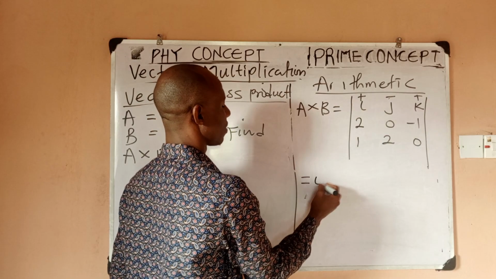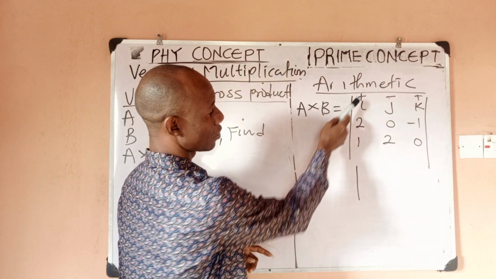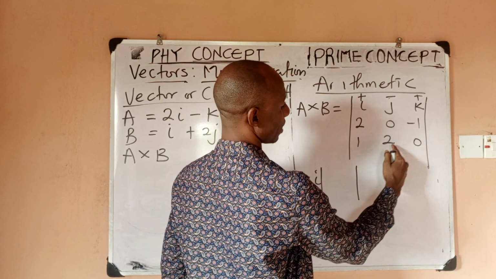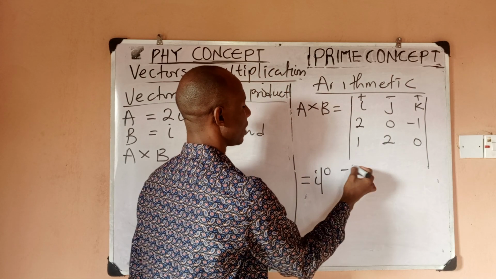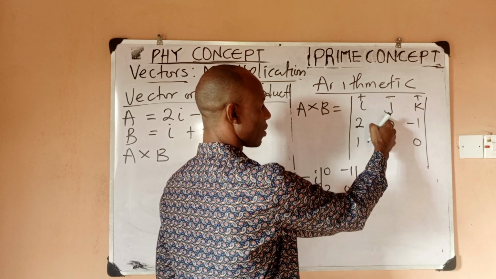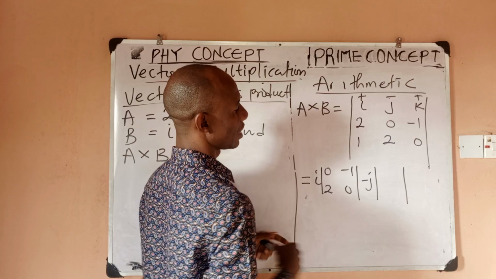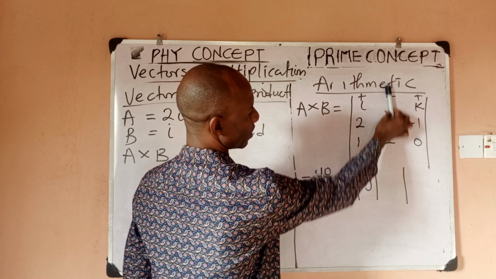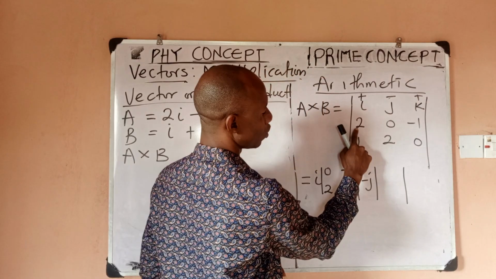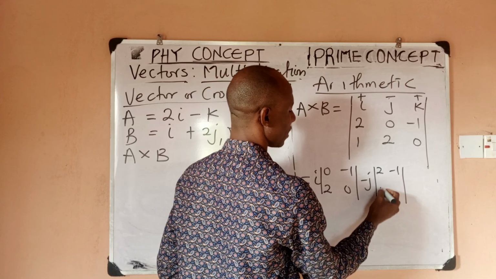So starting with I. Now, if I cut out everything that connects to I, I'll cut this out. Cut this out. I can see 0, -1, 2, and 0. The next, I'll go to -J. So if I cut out everything connected to J, I'll cut it out like this. Watch my hand. Cut this. Then I'll cut this. You'll be seeing 2, -1, 1, and 0.